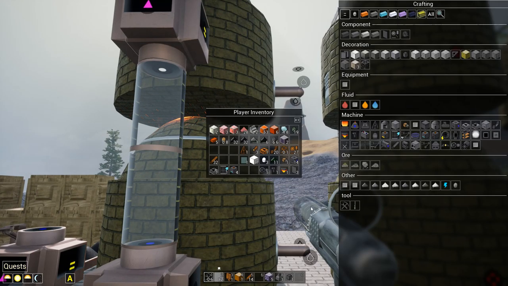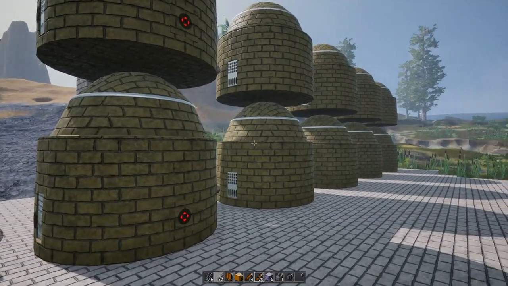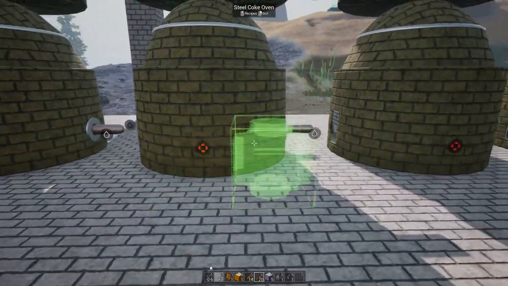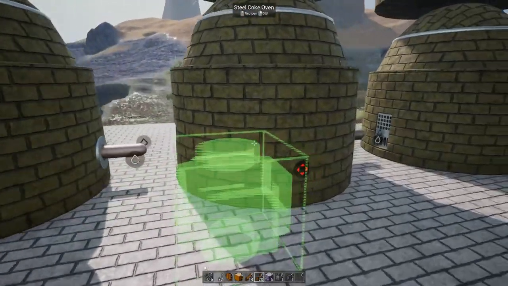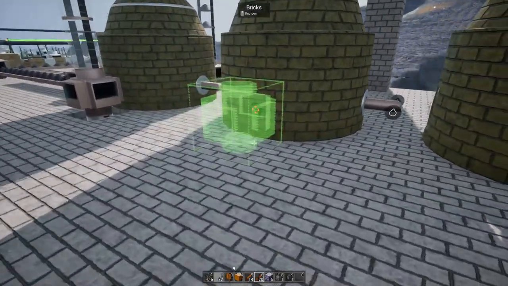See if this is gonna be enough. Now the reason why I have it in line like this is I got all the outputs on one side for the coke, and I got the inputs on the other side, so I don't have to worry about anything getting crossed.